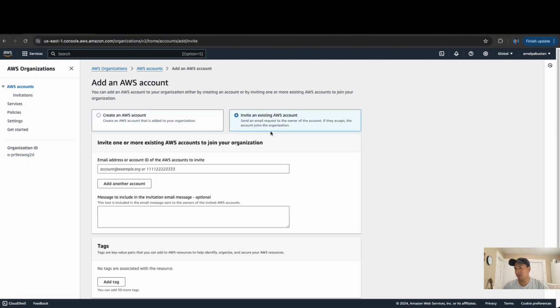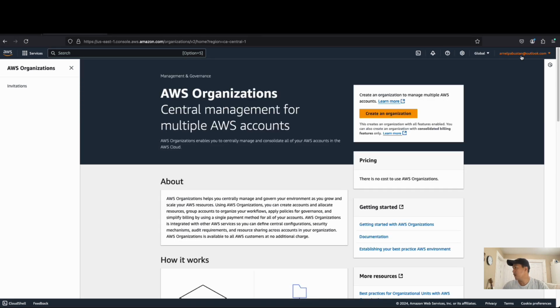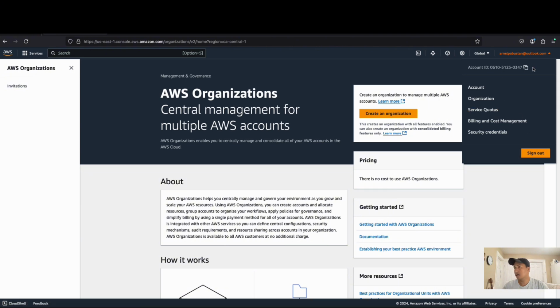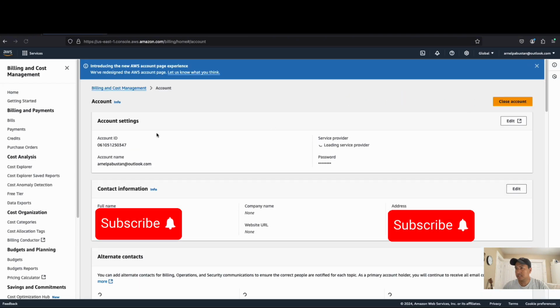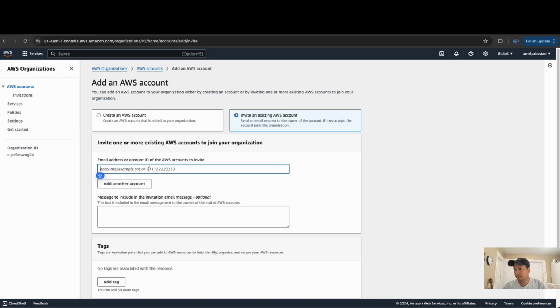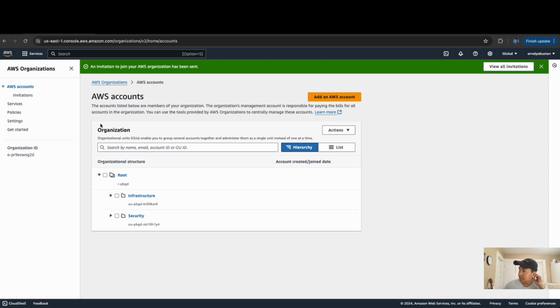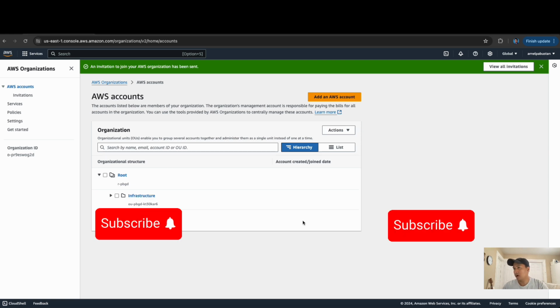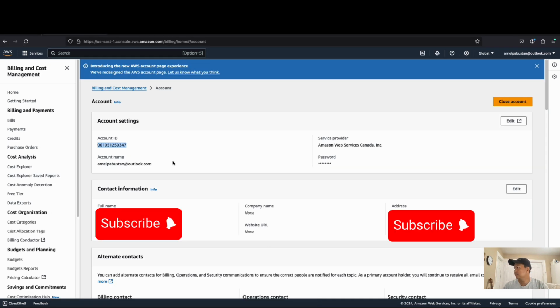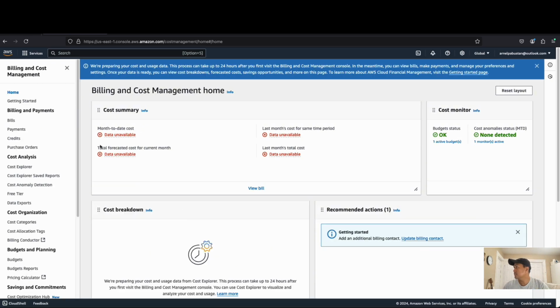invite an existing AWS. So if we go to our other AWS account, we can go to this account and copy this account ID, and put it here. Then send invitation. So now we sent the invitation. If we go to our other AWS, so this is our AWS.